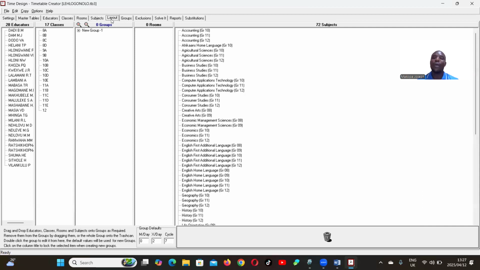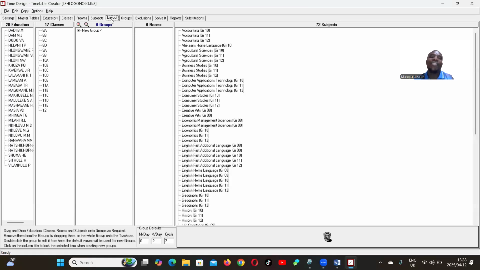So if we are putting one educator, two or three subjects that the educator is teaching, and one class, it means we are saying that educator is able to teach three subjects within 30 minutes, which is highly impossible. And the system will not accept that. You are not going to have a successful timetable. Remember, this system is aligned with the policy. So everything that you do must also be aligned with the policy. That's why I'm saying we need the subject policy here with us.